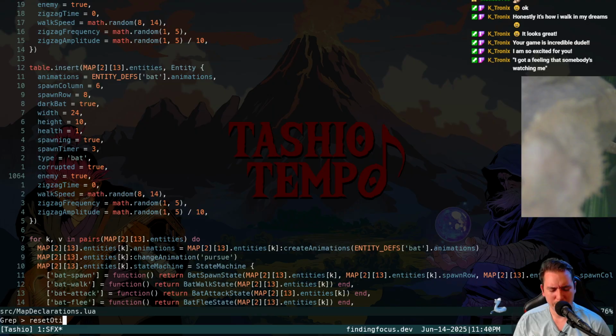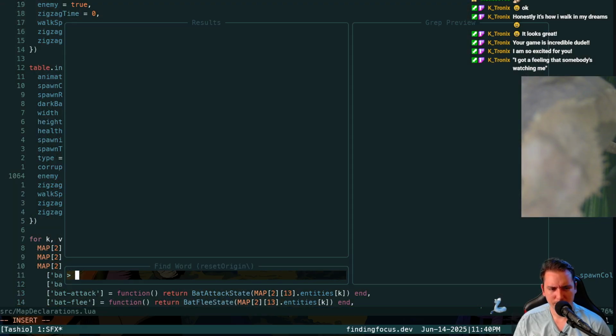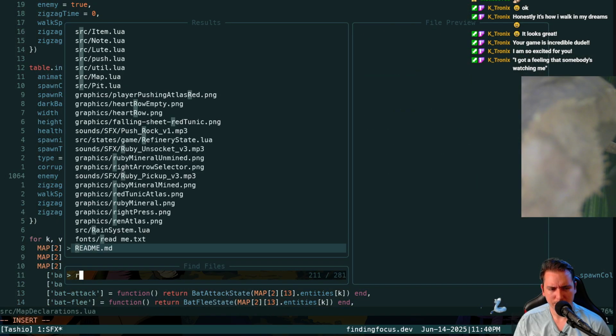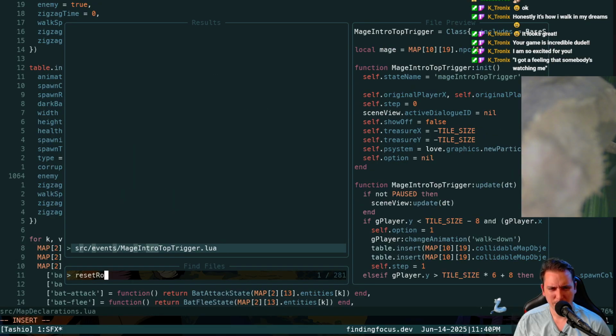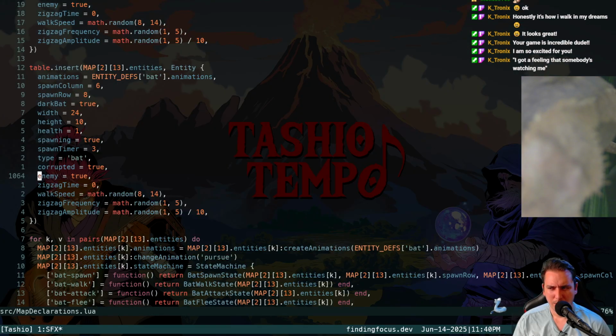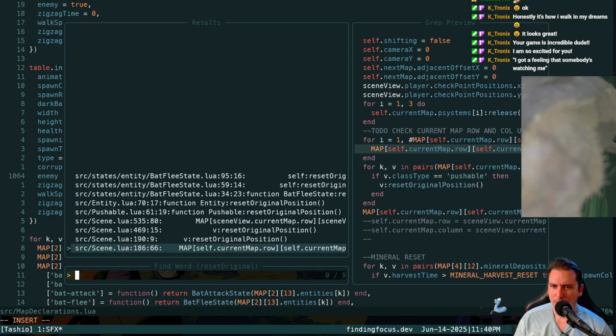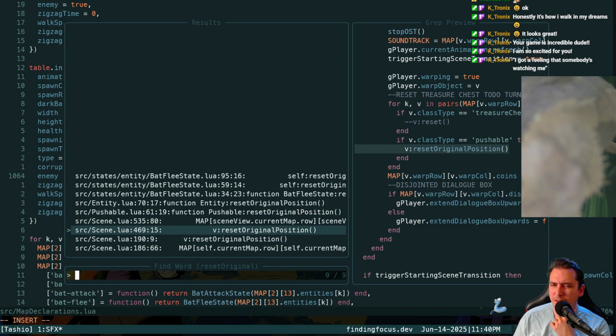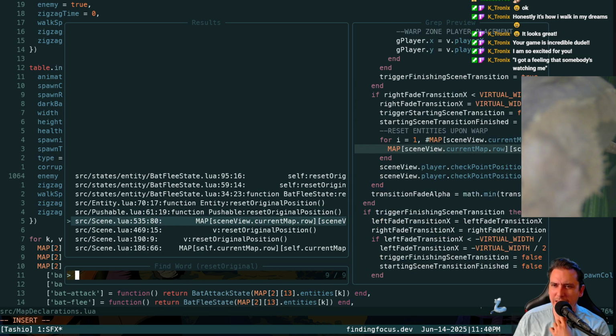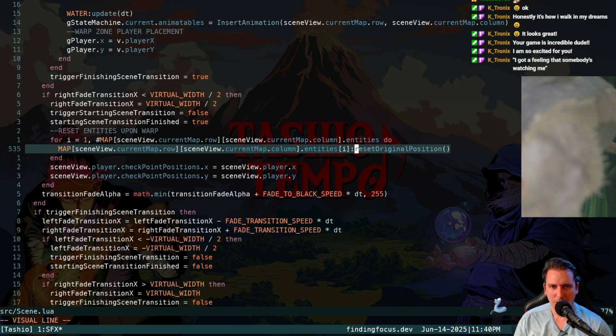Reset entities upon warp. Right here, we do a reset original position on the entity class. So if our reset original position also sets flap active to false, that should do it.